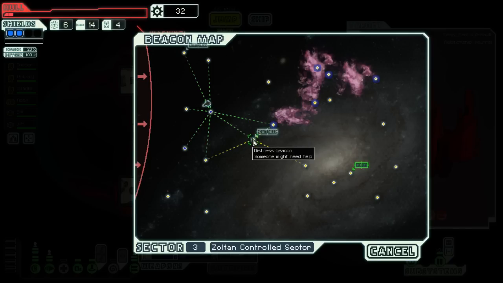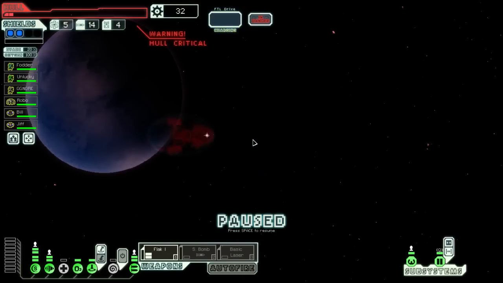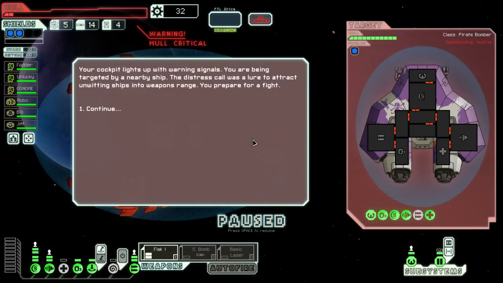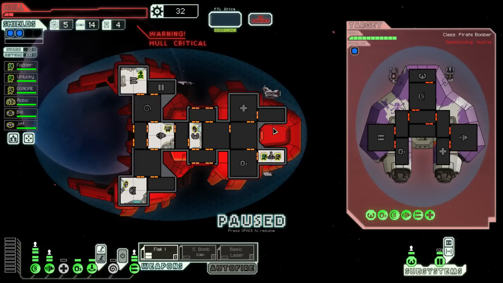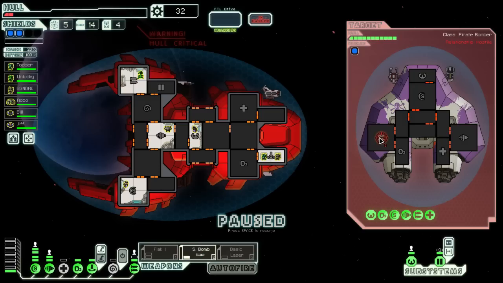Distress. Oh, this could be a terrible, dirty, dirty trap. Oh, please. Okay, so here's our problem. Here is immediately the problem. This is like the same ship we just faced. Weapons-wise, that weapon needs to get down before it fires, and I don't know if I can do that.